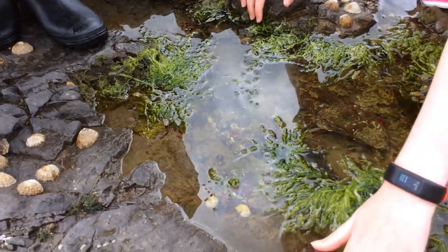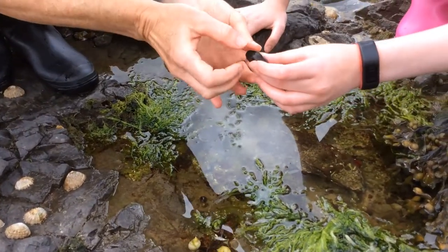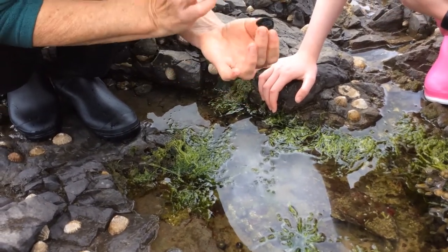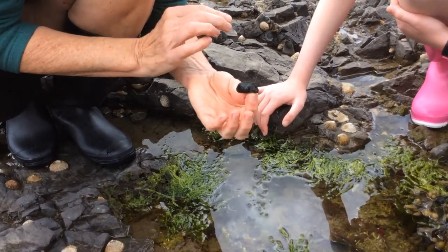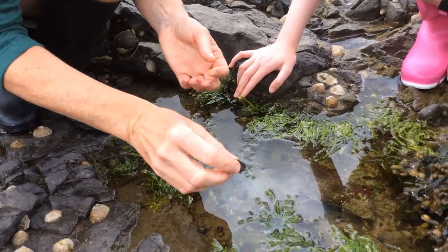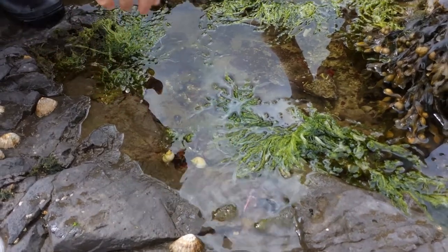I think, isn't this a mussel? Oh well done Quiva, it is. It is a mussel and you can see that it has got two shells to make up its body to keep it safe on the inside. And usually it would be attached to the rocks so that the sea won't pull it away into the deep ocean where it couldn't survive. It prefers to be somewhere like this in its rock pool. So we put it back to where we found it.